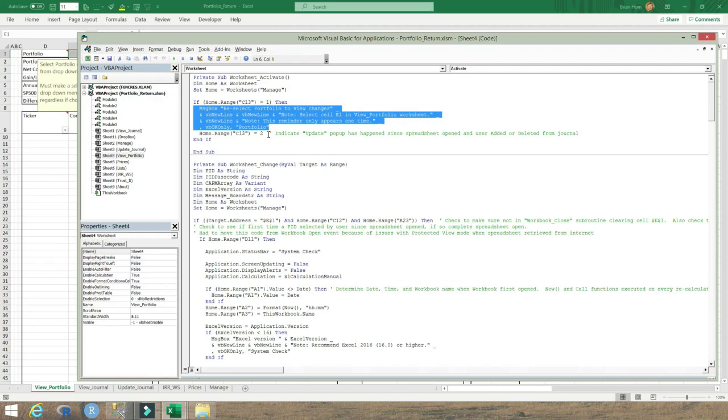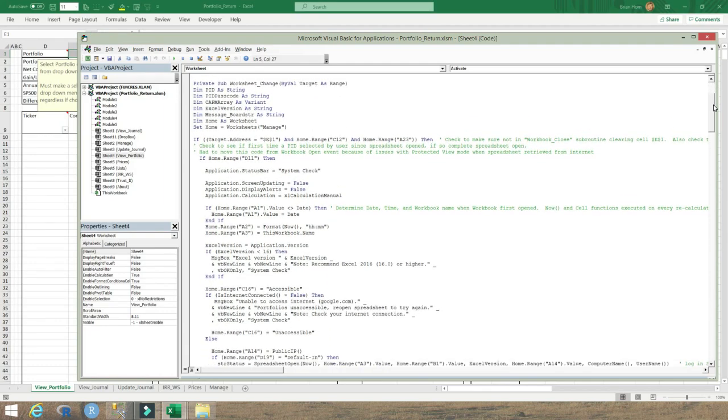Now, it also indicates that once the message is displayed, a flag is set on the Manage tab such that if the user were to leave the worksheet and come back again to view portfolio, the reminder would not be repeatedly shown. It's just a reminder that's thrown up the first time the user comes back to the view portfolio page.